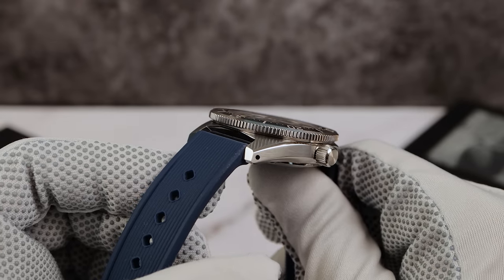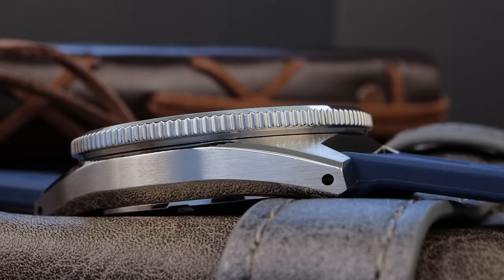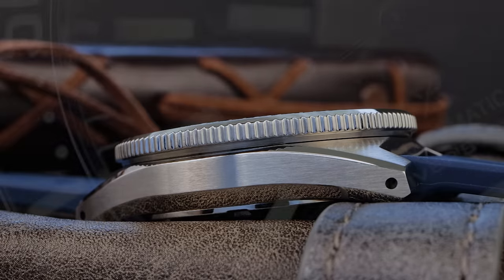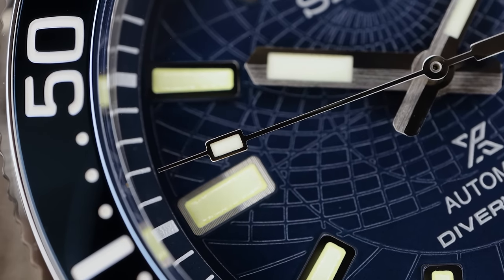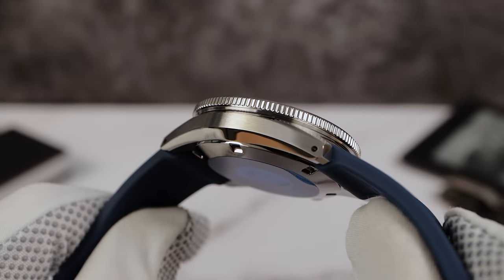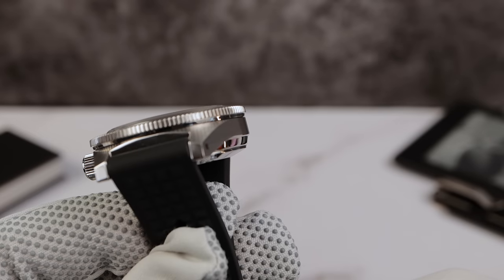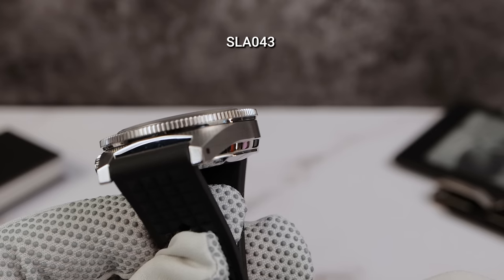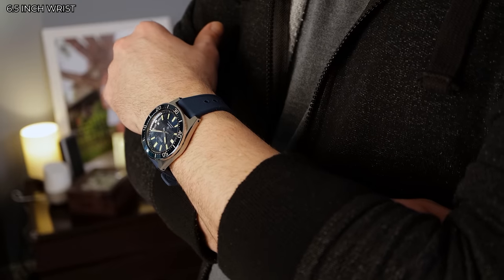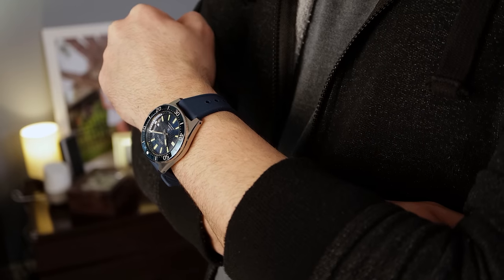The case has much more character. The old SLA had flat, clean, simple lines. This one has a gorgeous Zeratsu hand-polished bevel that travels along the case and at the bottom of the case, giving it that SPB 63MAS character. Some people have taken issue with that because it's the entry-level model, but there is nothing wrong with adding character to a watch. It looks fantastic, and that bottom bevel is carved out almost like a cushion-style case — much more aggressive than the SLAs of the past — giving this new SLA the 63MAS's best characteristic: a lower center of gravity. It wears much better, with a much more balanced and planted feel.